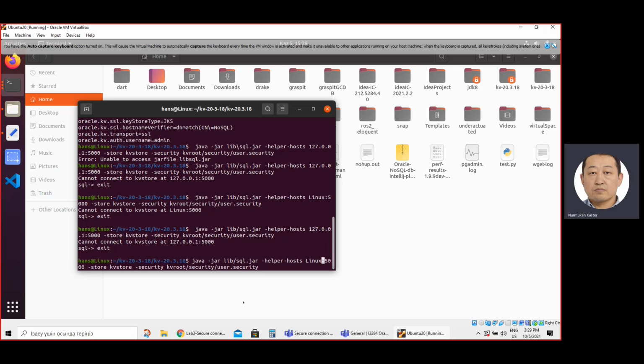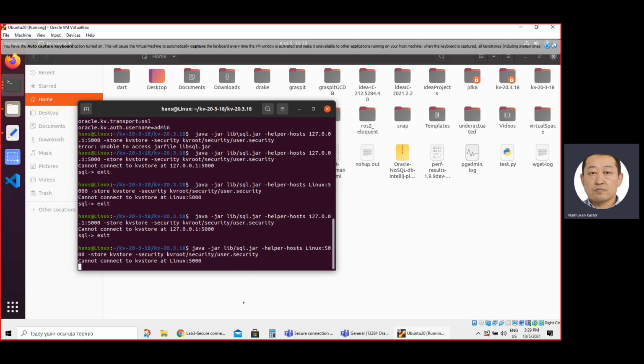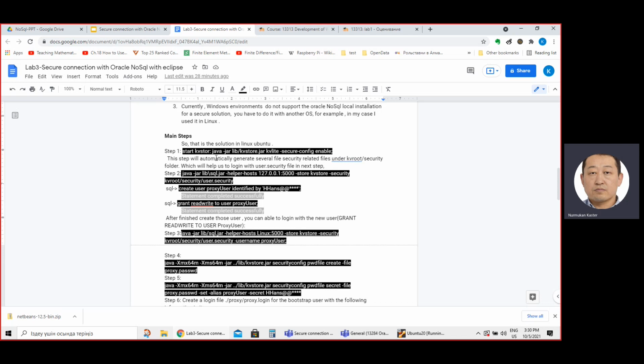Linux is my computer name. So TV store. Interesting. Let me review again. What is the problem? Host.